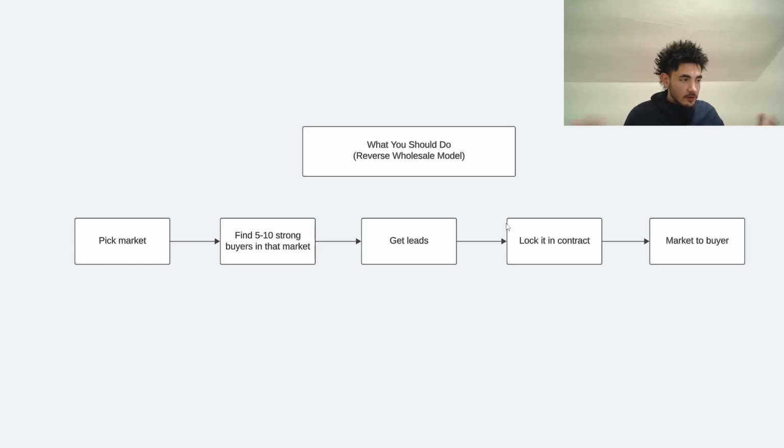just like I said. Obviously, I do nationwide wholesaling. I don't do this every single time because I don't have a strong buyers list in every single city. But like, let's say Milwaukee. I have a lot of connections in Milwaukee, Wisconsin, where most deals I do in Milwaukee, I don't need to lock it in contract to sell. And when you do it like this, your conversion rate goes up, you make more money, you stop backing out of a lot more contracts. This is a cleaner way to wholesale, and this is the way you should wholesale.